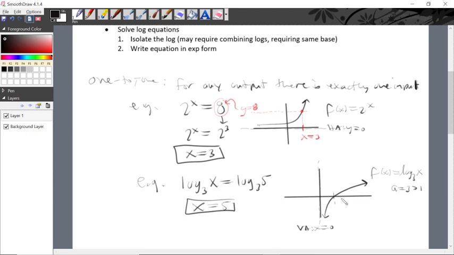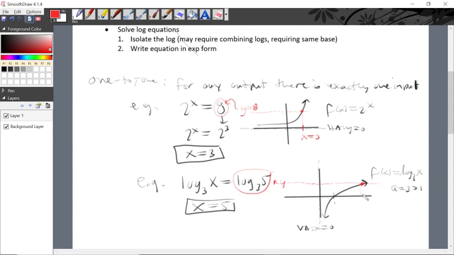This is a one-to-one function, right? And we're saying if we want the output to equal whatever log base 3 of 5 is, if we choose the output to be the y is equal to log base 3 of 5, okay, that would be graphically represented by a horizontal line, and that horizontal line is going to intersect our curve in only one location because it passes the horizontal line test.